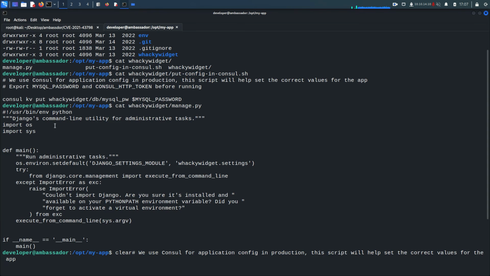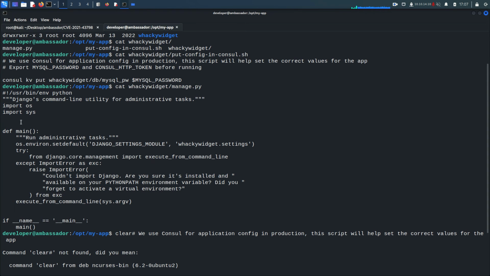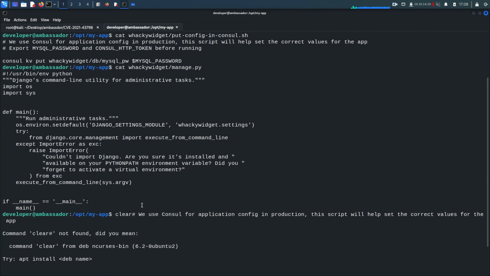And there is the manage.py file which is for the Django command utility for administrative tasks, and using it to install Django. Fine.